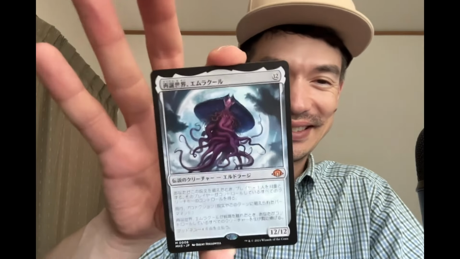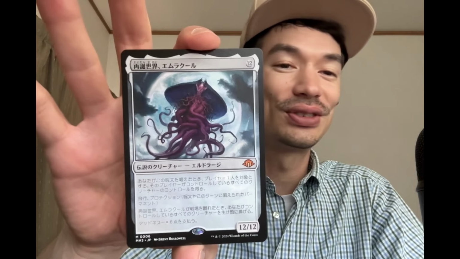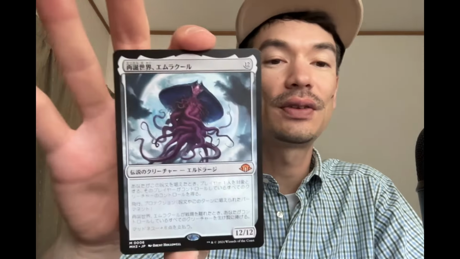Okay. And, speaking of Eldrazi, dun dun dun, Emrakul. Oh my goodness. This was kind of the one that I wanted the most of this set. But cost 12. When you play it, you get control of all of another player's creatures, so that's kind of backbreaking. It has flight and then protection from spells cast this turn. That's interesting. Is that right? Yeah. Okay, so spells or permanents that came out this turn.